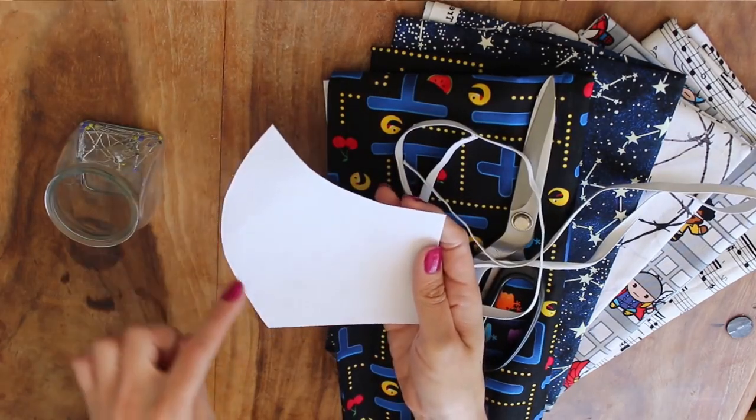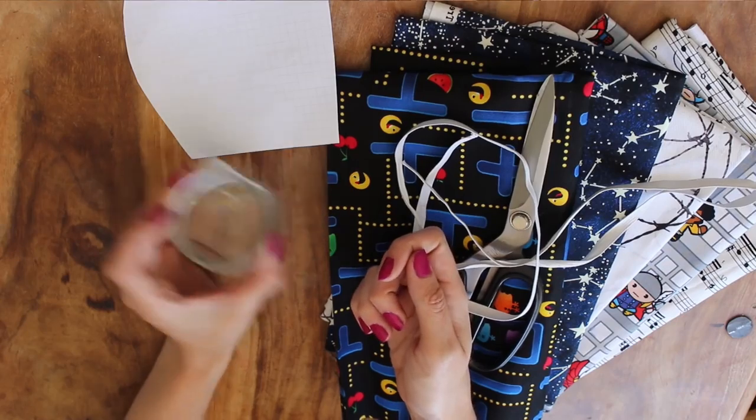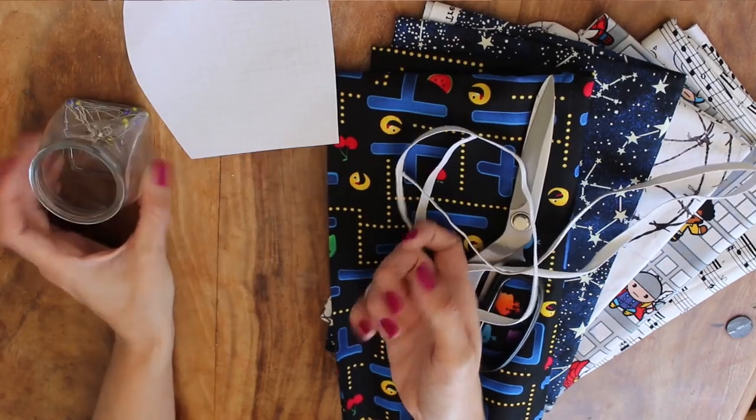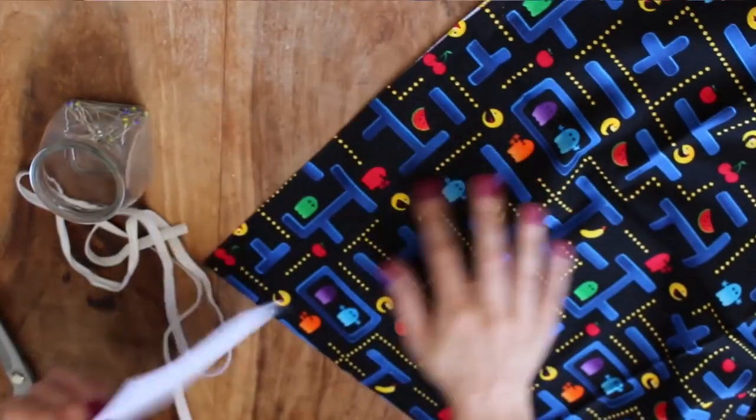A template that looks a bit like half of Shredder's mask from the Ninja Turtles. Some pins and either a sewing machine or a needle and thread. So first we need to cut out our fabric.